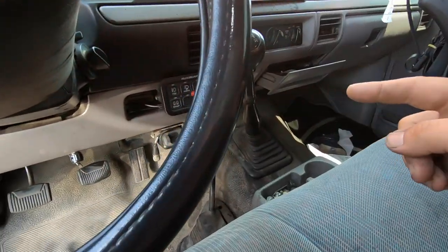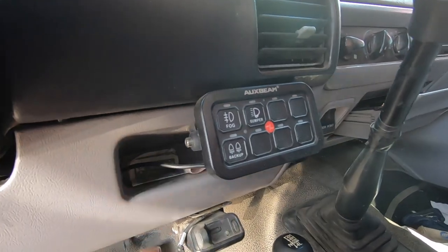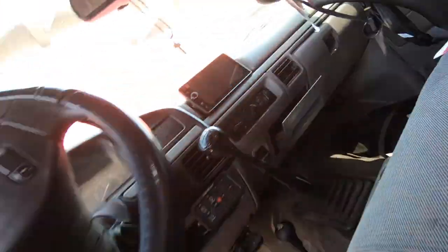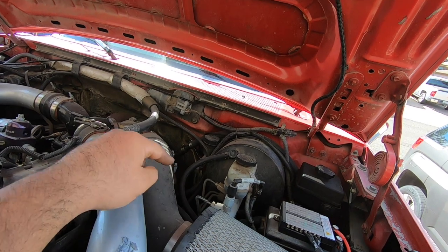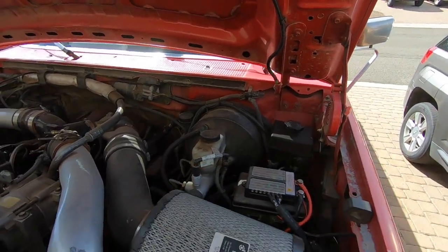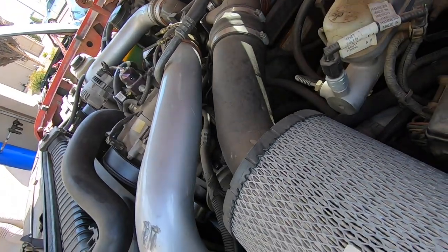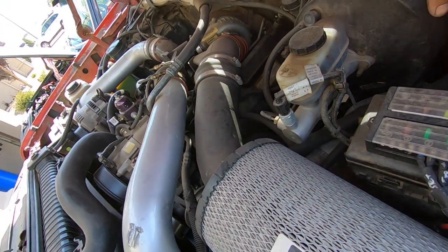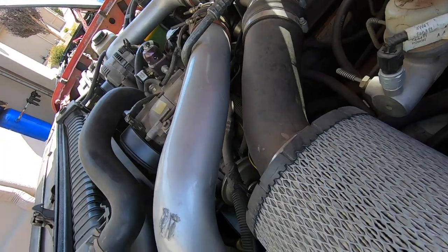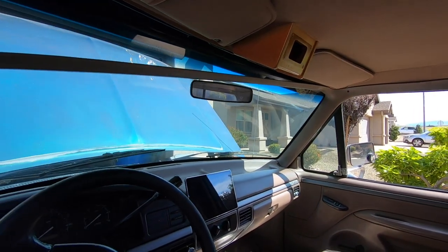By the way, if you mount it the way I did on the single cab, you don't have to extend any wires. On the single cab I mounted the panel to the cubby and ran wires through the firewall using the hole the gas engines use for the throttle pedal, over the brake booster. On the crew cab the battery is farther away, which is why extension was needed.